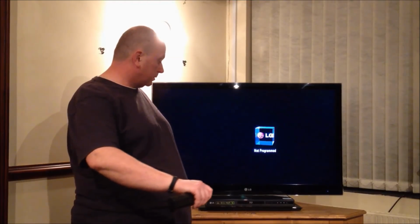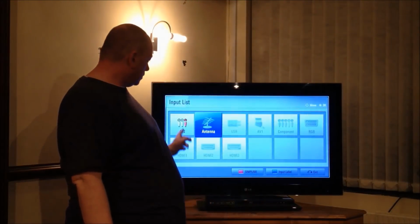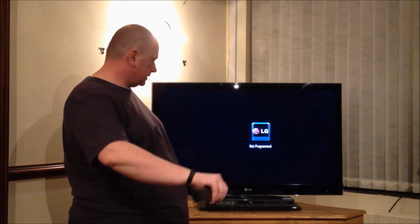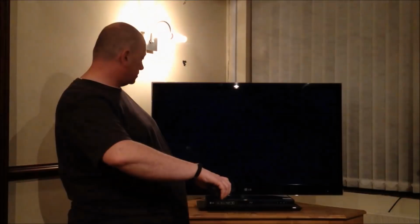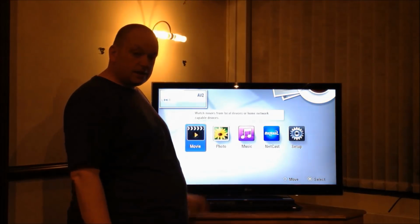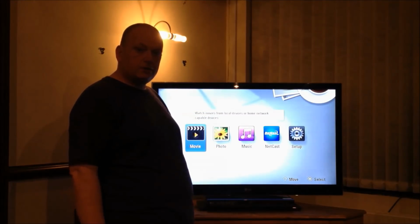So we need to go to input. I've got this DVD player coming through the coloured leads on AV2. We move over to that. TV's moved a little bit too quick for me. And as you can see, the antenna's shaded out there just to prove my point. Click OK, and there we have it, DVD player. So that TV is now legally licence free.